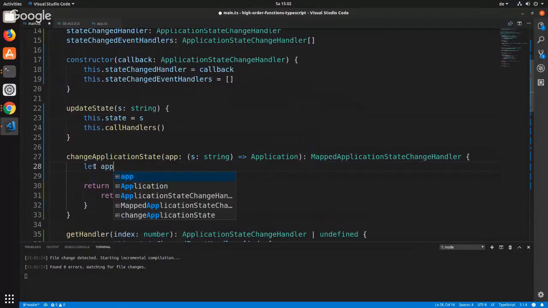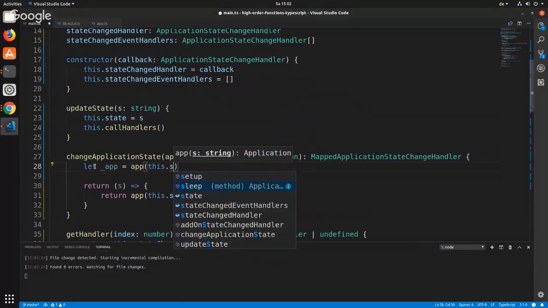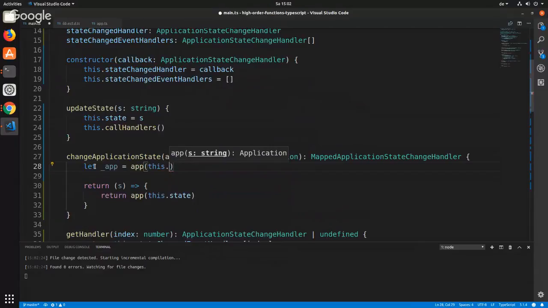So we've got our app equals this and this dot. Oops. We've got our app and we've got that there, right? There we go. Look, it's working now. So now we need to return. There we go. That's better.